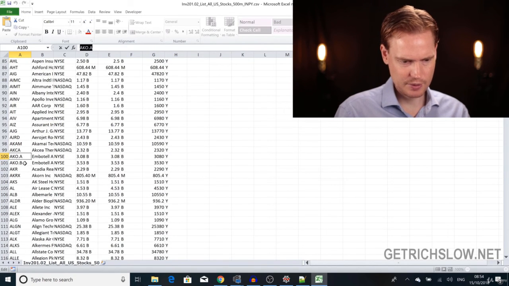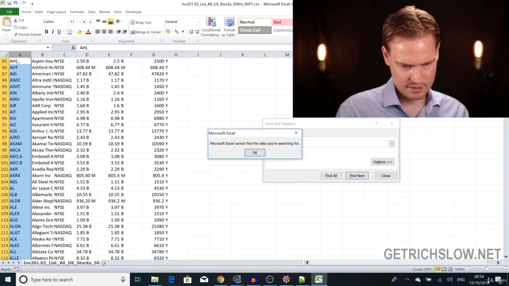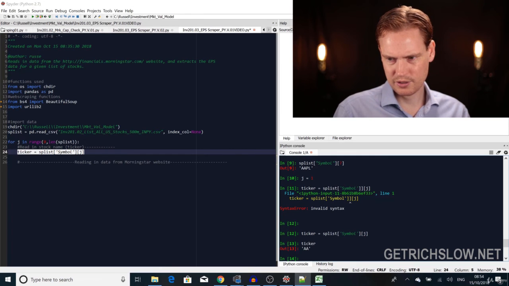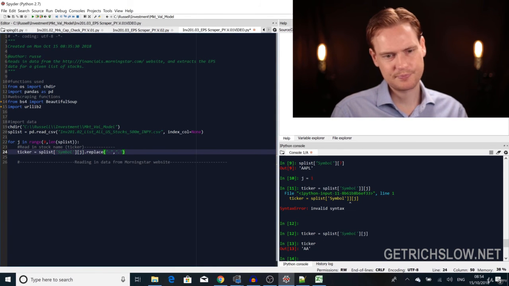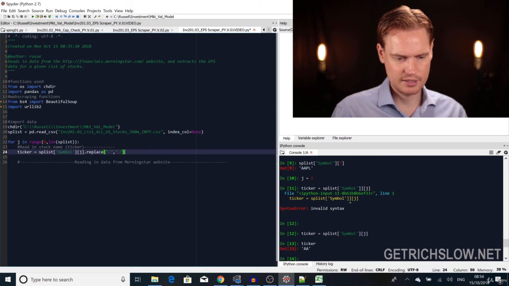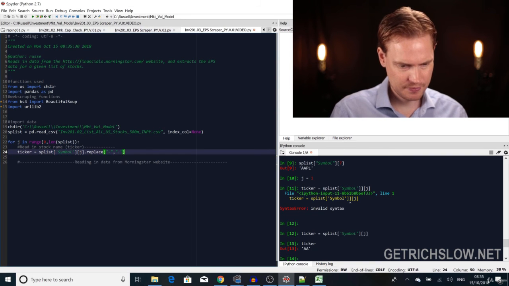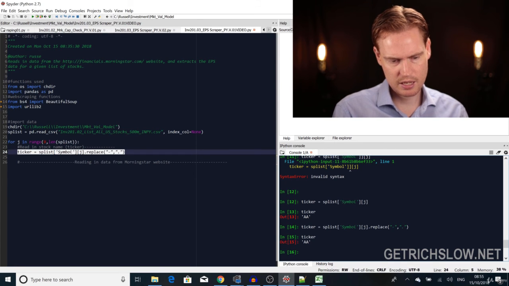In a previous iteration of the code, we needed to replace the dots with dashes. So Control F, find the dashes. There's no dashes, but there's plenty of dots. So that's not necessary. What I was going to do is, when we read in the code, if it had a dash, we're going to replace it with a dot. But it seems in the underlying data that has already been fixed. But we're just going to keep this piece of code in here just for good measure. So let's just test it out. For the completeness of your knowledge, you now know about replace. So type in ticker. Apple.